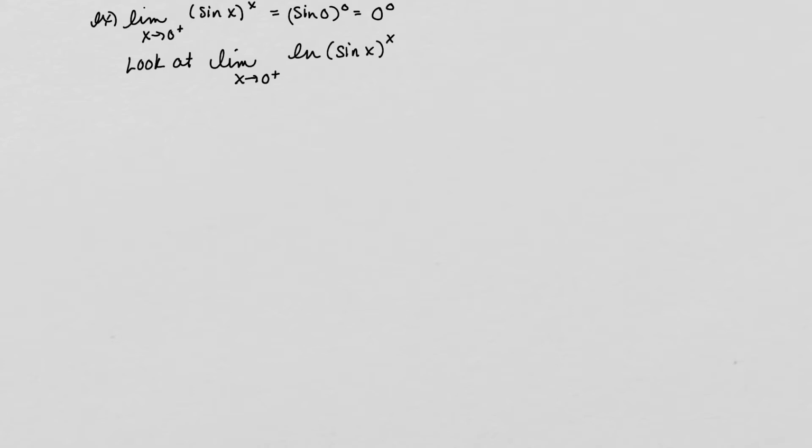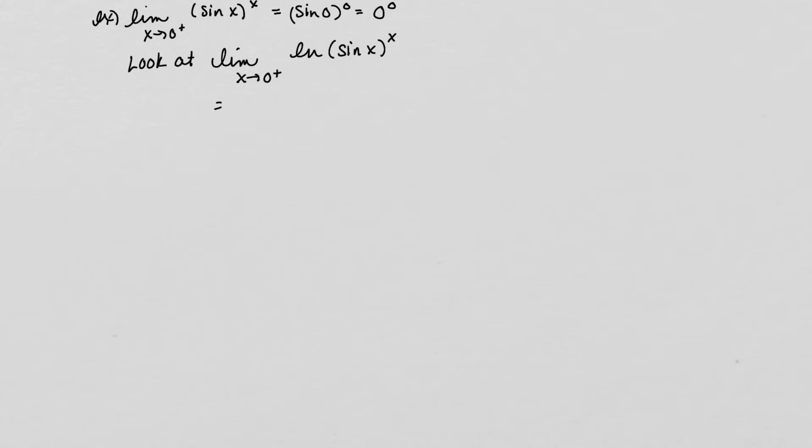And the reason that we're going to look at this is because what taking the natural log does is it allows us to bring the power that's stuck up there down in front, right? So remember, if you have the natural log of x to a power, you can pull the power down in front of the natural log. So our issue right now is that we have a base and an exponent that together don't make a lot of sense. So we want to break it up, and the way to break it up is to get the exponent down. So if I tried to plug in right this second, I'm still just going to have a mess.